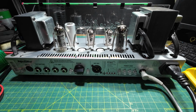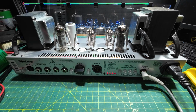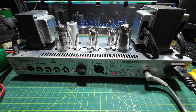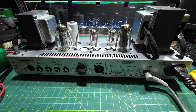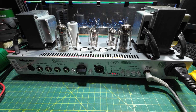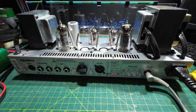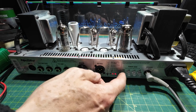Right, I've taken out the outer two. Still got the current at the inner two. Still got the current limiter on. So that's come up fine. Switch off the current limiter. No issues. So it's on those inner tubes. Current limiter's off. We've got no humming or anything.